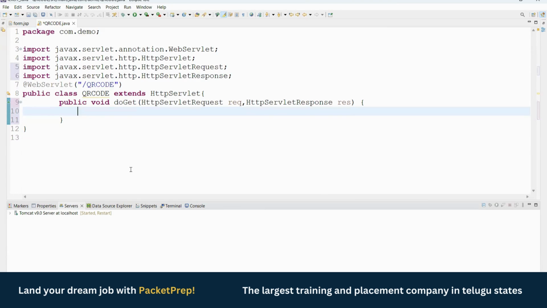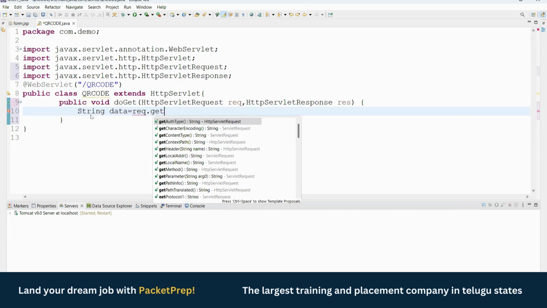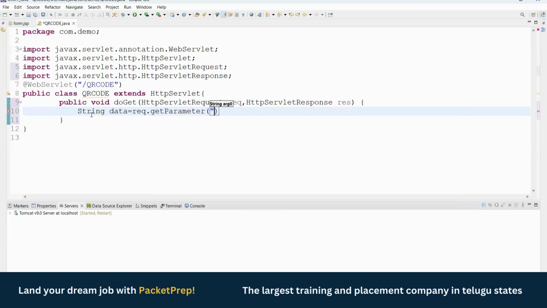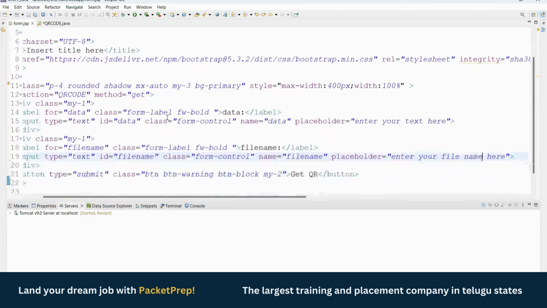So we need to store the data, right? For that, I am creating one variable, String data equal to request.getParameter. In this parameter, we need to specify the name of that input box.